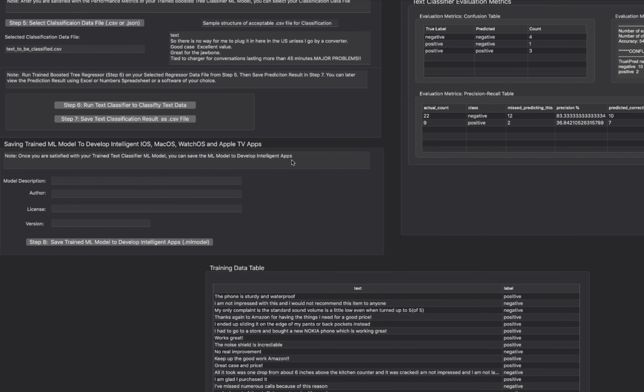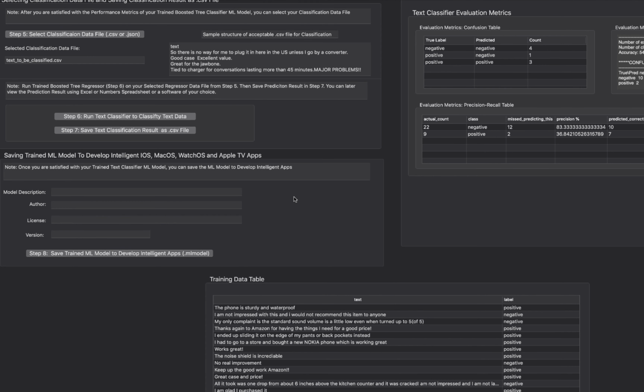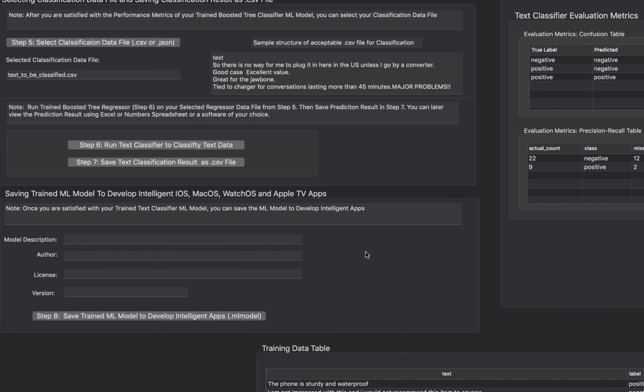So having done that, we are happy with our text classification model. We would like to use that model to develop intelligent iOS, macOS, watchOS, or Apple TV apps. In order to do that, we should be able to save the trained text classifier as a .ml model file, and this app allows you to do that as well.